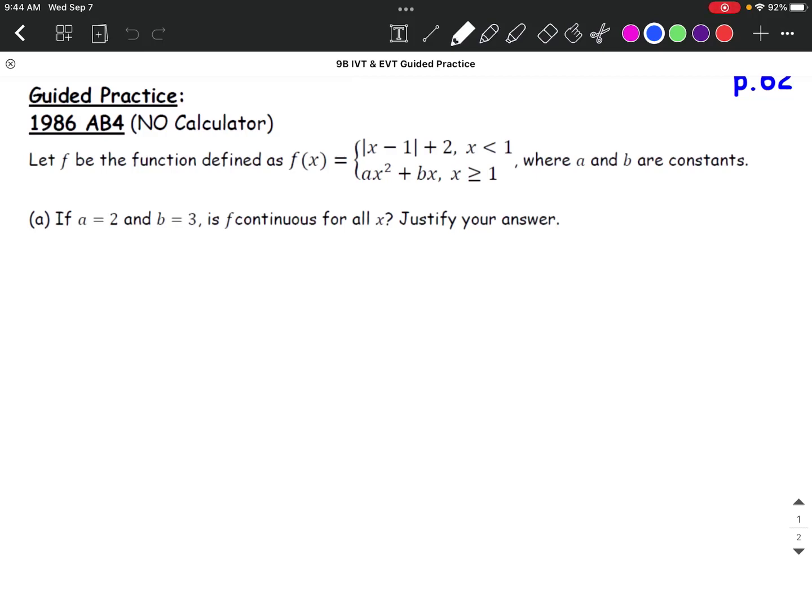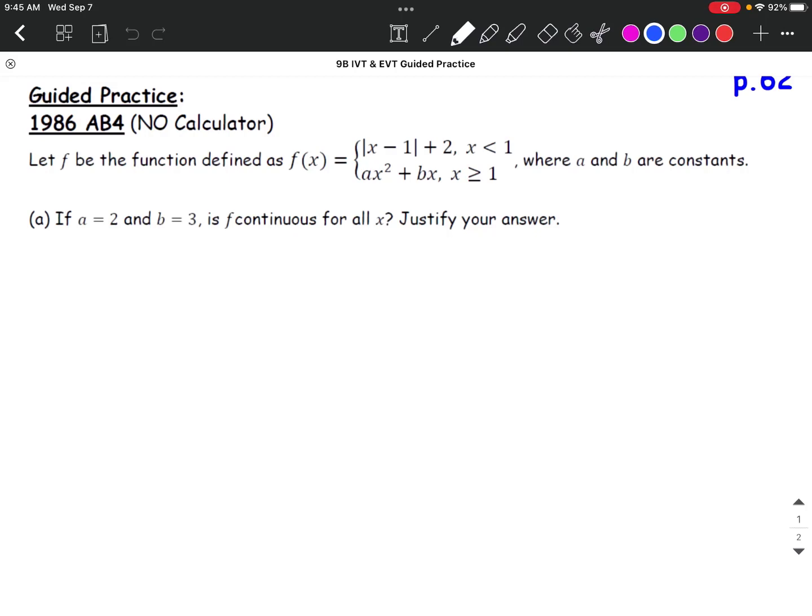So I want to go through this AP problem with you a little bit. I know it's a really old one. It's from 1986 AB4. It's ancient. But nowadays, these type problems are only part of an AP problem. They don't do an entire problem on this topic anymore. So I wanted to do a problem that was all on the topic we're using. So that's why it's an old problem. It's not that it's not good information.